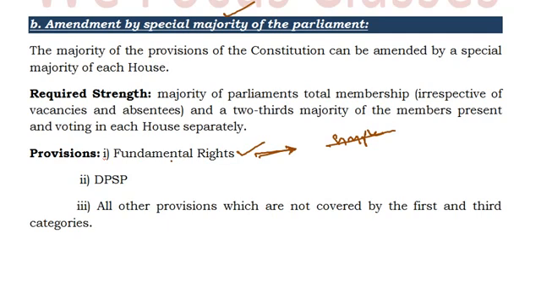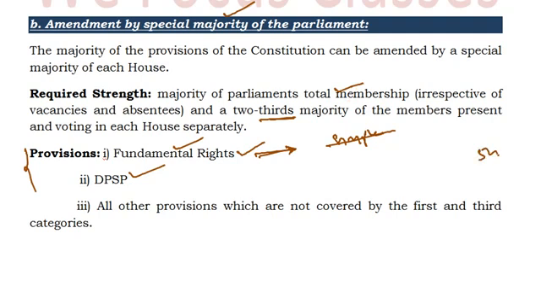Now, to amend the constitution regarding fundamental rights or directive principles of state policy, which impact the lives of the people hugely, the majority of the parliament should be two-thirds of the members present and voting, and this two-thirds majority of those present and voting should also be a majority of the total membership. That is what I have explained.